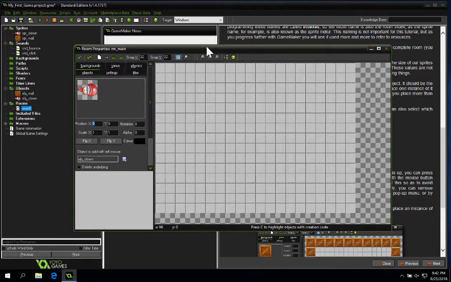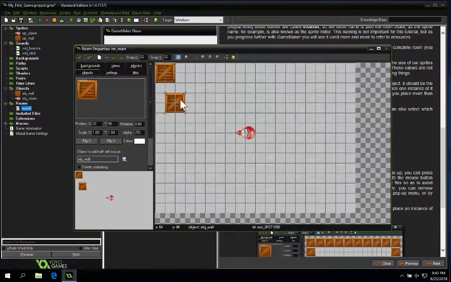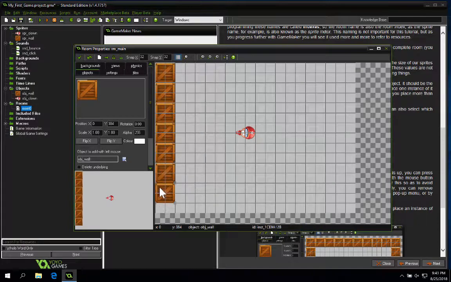Now we're going to go and add the clown by clicking inside of the room. I'm going to go back to the Objects tab, click to select the object, and I'm going to select the wall, and I'm going to click around. If you place it in the wrong place, you can drag it, place it in the right place. You'll get better at it eventually, as I just did. And then fill the room with these walls.